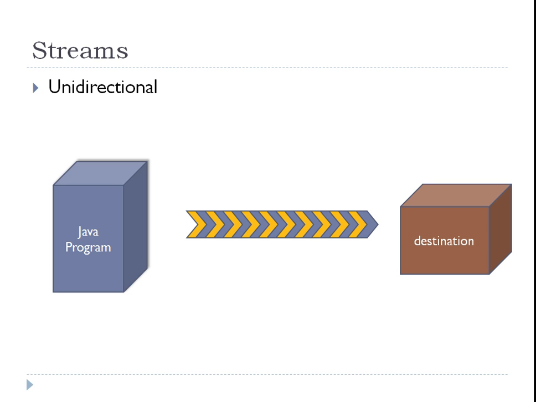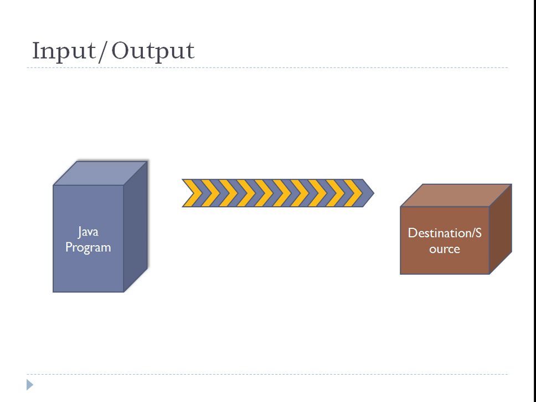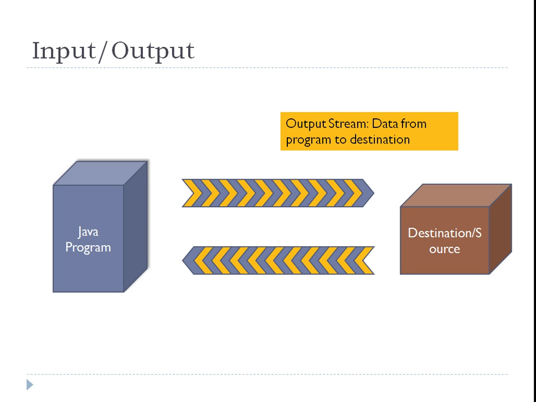So we can say if you want to perform both input and output operations, for example we want to read a file and also write to the same file, we need two connections: one connection for fetching information, another connection for sending information. The connection through which we read is known as an input stream, and the connection through which we transfer information is known as an output stream. So an input stream is for taking input, or reading, and an output stream is for transferring information, or writing.